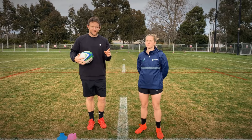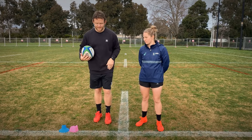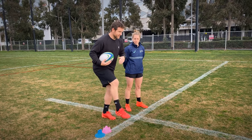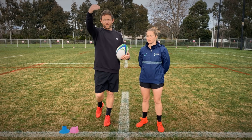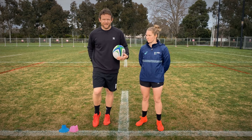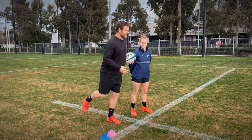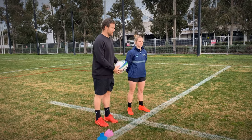So one of the first things we tend to do when we're coaching players to kick the ball is stand opposite them 10 metres and start with just a really simple bend of the knee and just kicking to each other. All we're teaching is just the knee flick. Then we try to get a little bit more distance, we just flick harder with our knee and everything is out the front of the kick. We're not actually storing any energy in our upper body or using our big strong glute to really get some power through the ball. Hence why we've come up with these body training drills.